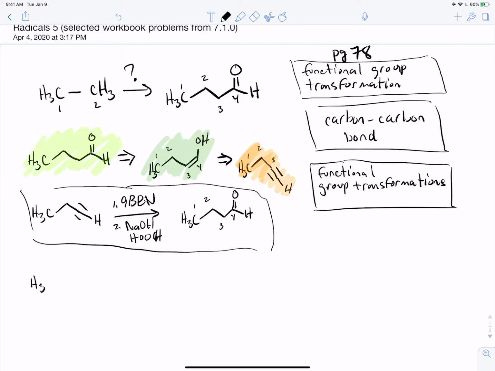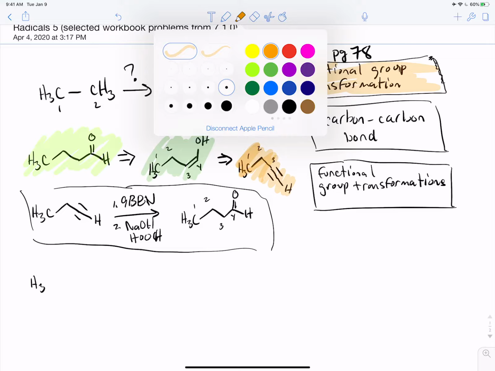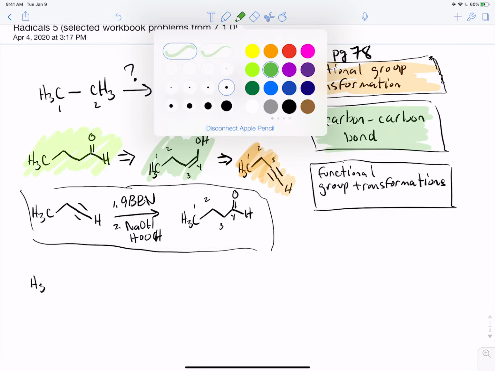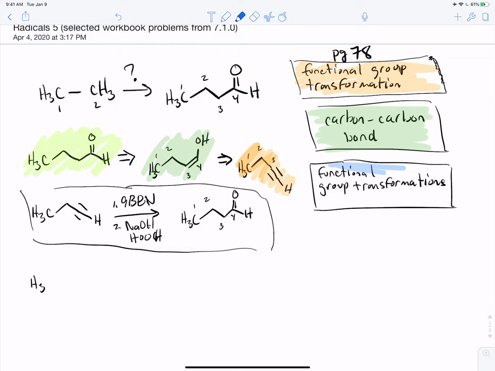So you want to go back, you want to use this first set here, the functional group transformation, to get you to the alkyne. And then once you're at the alkyne, you use that to figure out the carbon-carbon bond forming reaction. Where does that split take place? And then the last thing we do here is go for the functional group transformations. Those are the parts where we're looking at the fragments that we had before we formed the carbon-carbon bond. So there's really a series that happens here.